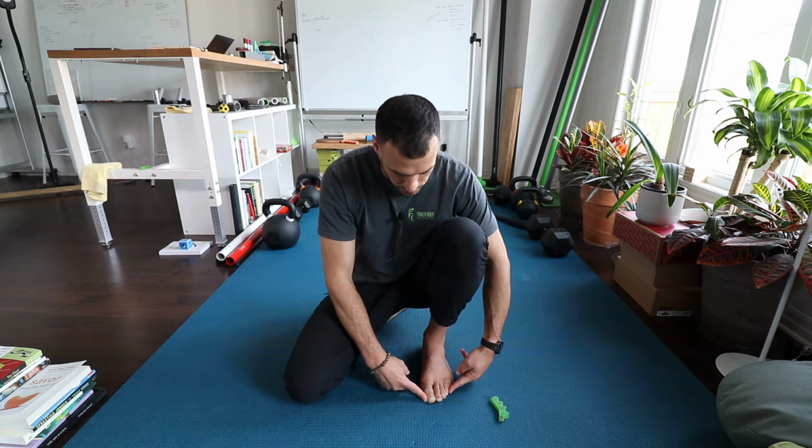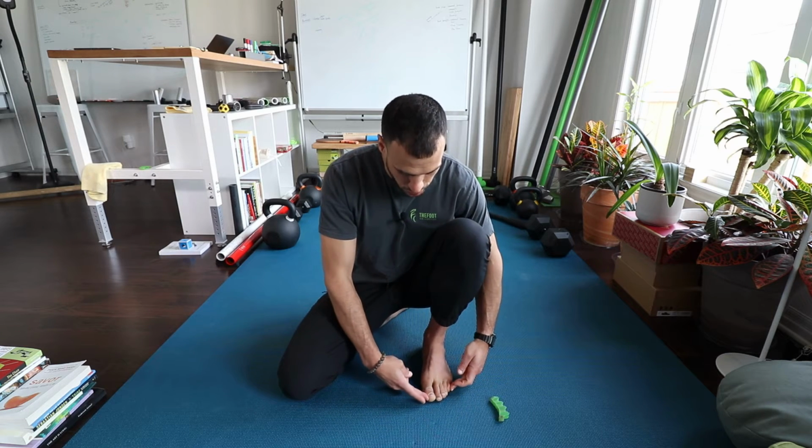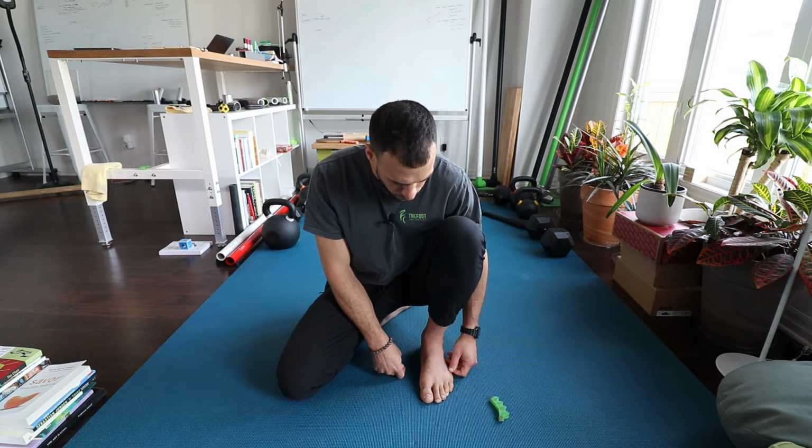Now, why do we begin to lose it? Right? Why do most people's feet look like this? Where we start to get bunions, where we can get things like Morton's neuroma, where a nerve between the bones of the foot can get compressed, and it's quite simply said, it's footwear. Most shoes are not wide enough for the human foot, and most footwear tapers into a point. So if we have a foot that's supposed to fan out nice and wide, and we put it into a shoe that compresses it and puts it into a point, eventually it's going to deform our feet so that our big toe starts to go towards the others. That's called a bunion, where we can develop kind of a bump here. And we can develop, like I said before, all these things like Morton's neuroma.